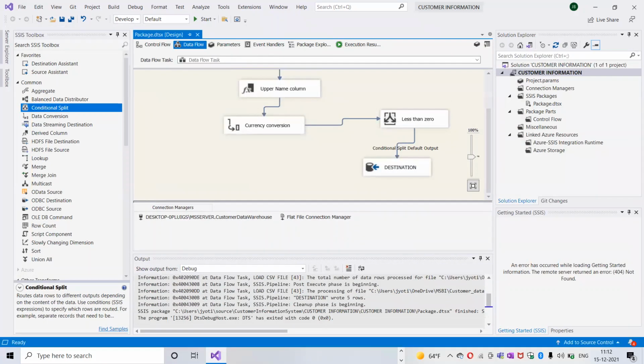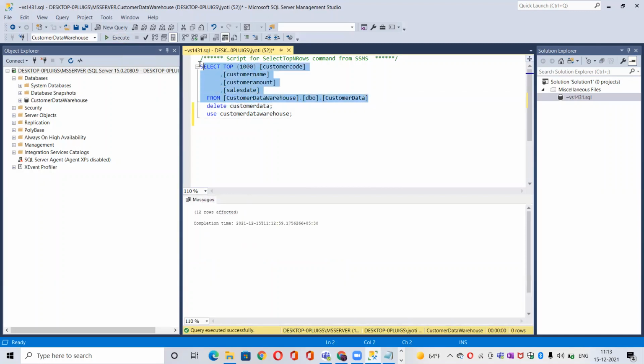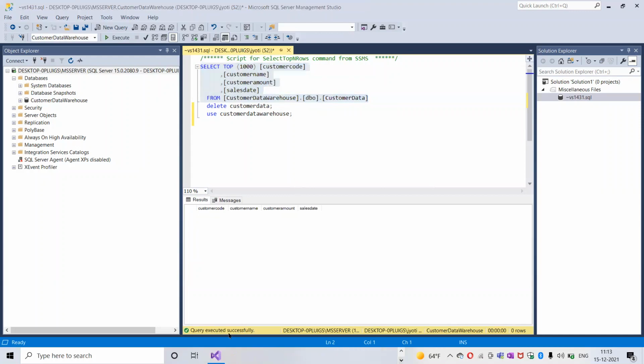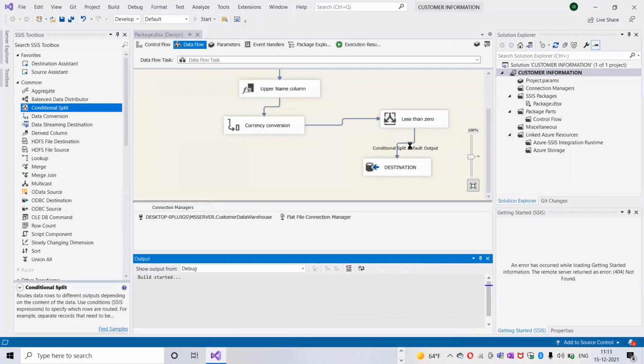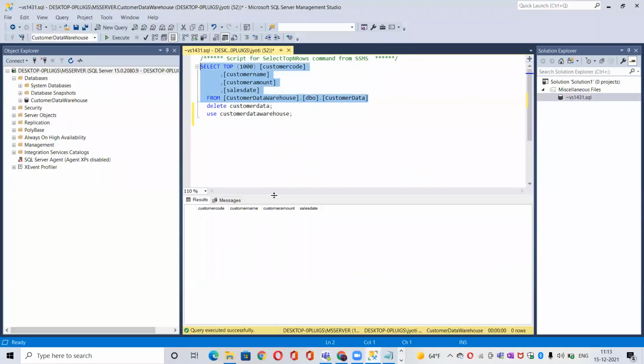So for example, say what if I'm stopping this. And let me check it in the SQL server also. So this is the SQL server. Let me delete all the entries. And let me search. This is blank. Now I will run this visual SSIS tool. Now I'm restarting. So what I can see is that I have entered 7 rows, but it should be 5 rows which should be reflected here. So let us see in the SQL, select all the query, where I'm asking select all from this particular row, you can see less than 0 and equal to 0 has not been entered here. So this is good.